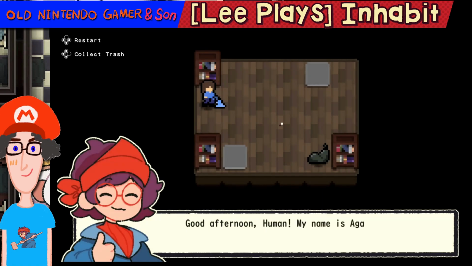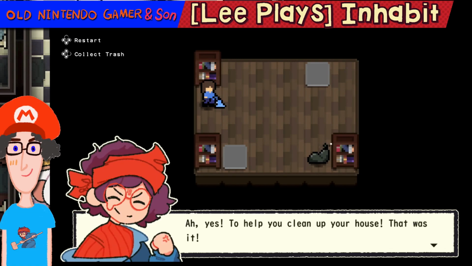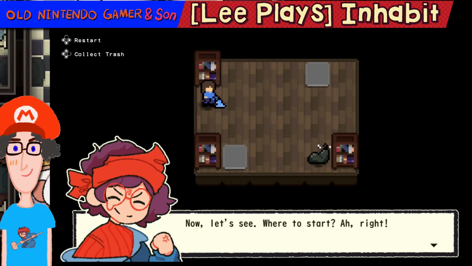More puzzles. Good afternoon, human. My name is Agatha, and I'm here to, oh dear. Why have I come again? To help you clean up your house. That was it. I can see places in need of some tender, loving care, not to mention some tough love. Now let's see where to start.